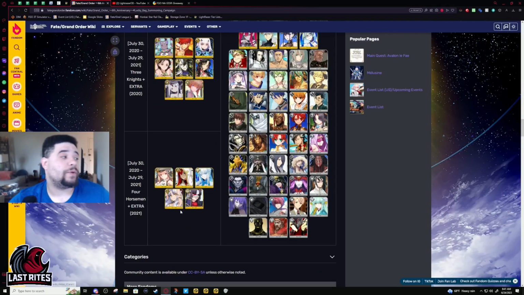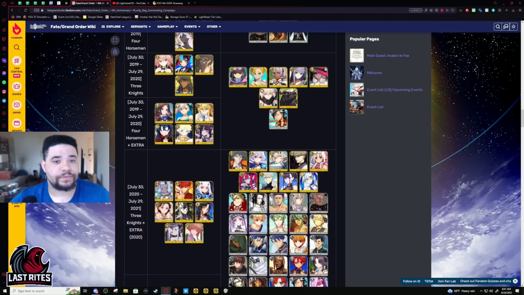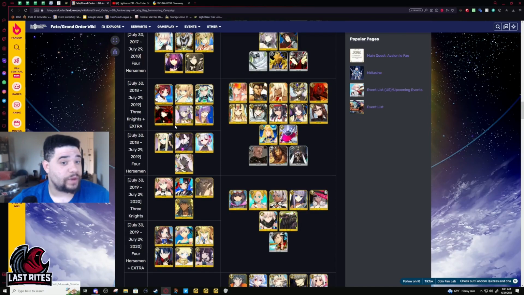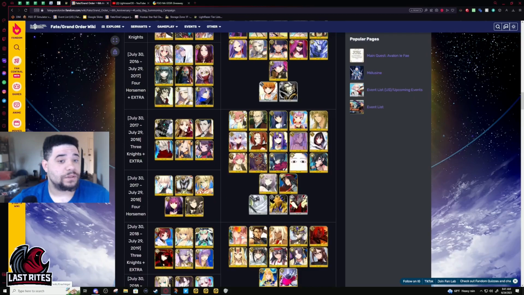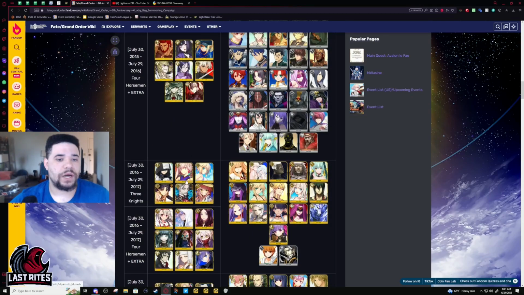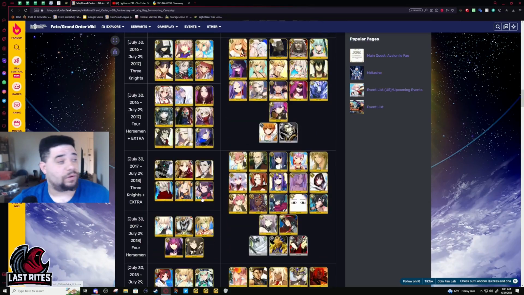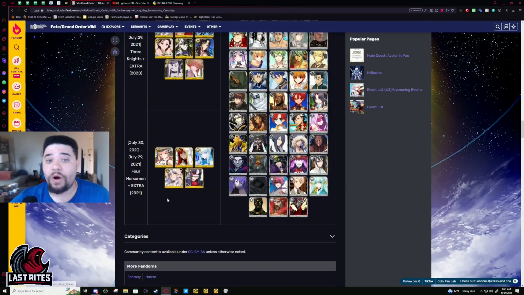So realistically, if you want to think of it, you're taking a 0.6% when it's on rate up, or is it 0.8, and turning it into a 20% chance of you getting the SSR you want: 12%, 16, 25%, 16, 20, 16, this would be 11%, 16, 12.5, and 16. And remember, these are all limited servants.